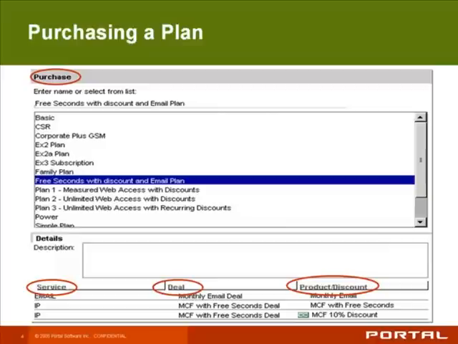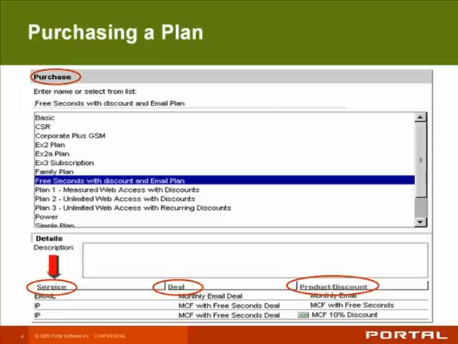Early in the account creation process, a list of available plans is presented to the customer, whether it's a CSR explaining what's available, or the customer is actually self-registering using a web browser. In an actual implementation, the plan names may be more customer-friendly and the details of the plan spelled out. These days, most of us regularly visit the website of our wireless provider to view available plans and purchase various types of services. In this example, the free seconds with discount and email plan has been chosen and we can see the plan details in the lower part of the screen.